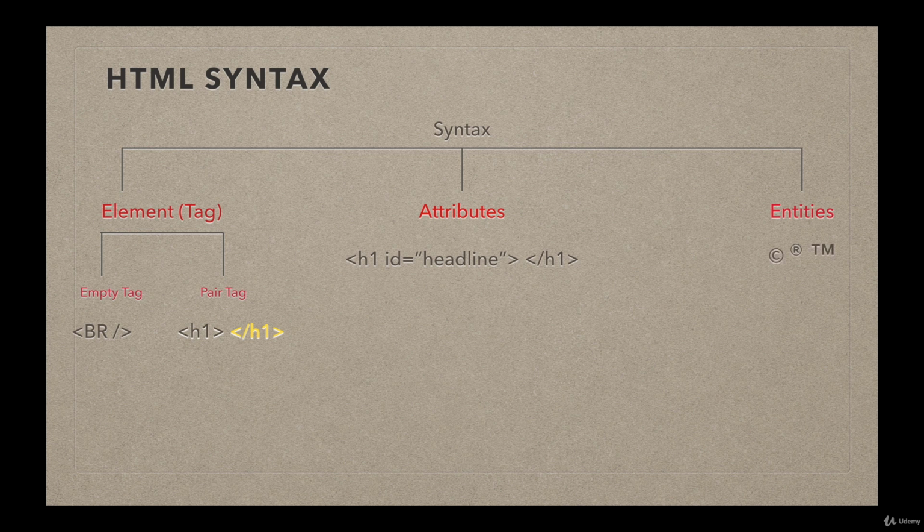And there is one last thing, which is entities. Entities are things like signs, something like copyright and registered and trademark, logos, those kinds of stuff. There is a special way to print these signs in HTML. For example, if you want to print the registered logo, then you should type this code. So there are many entities which we will be learning when we are making the website. That is HTML.